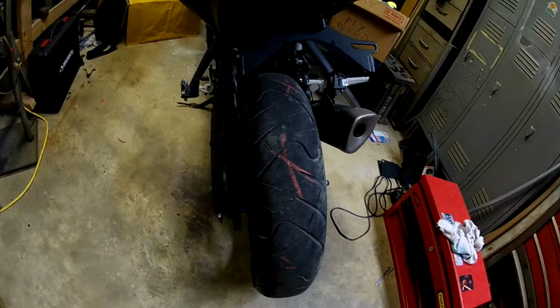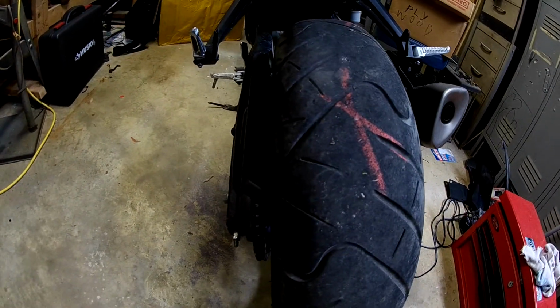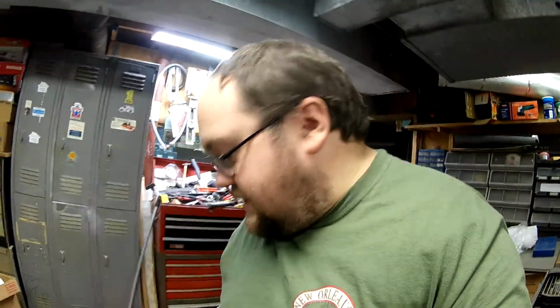They changed the back tire. Not the back tire that was on it when it got stolen. And they did a piss poor job of it at that. So I got to looking at it, and you could tell, well, I can tell, maybe y'all can't. Like I said, you guys know the lighting in here blows. But the back tire's crooked. They did not do a good job of putting that bike back together when they changed that tire. So it sucks.